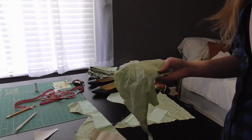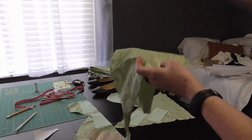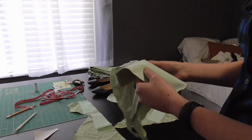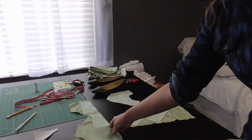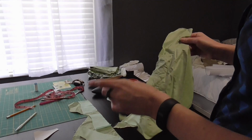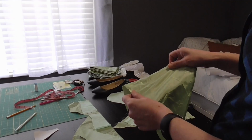Now, the only thing I'm going to have to be careful of is these shoes are already finished, and I can't remove the sole for the life of me. So I'm going to have to see how adhesive works. Luckily, I've got the beetled linen on the other side of the fabric to help stiffen the upper, so it won't come in direct contact with the silk, hopefully. But we're going to see. We're going to hope it doesn't bleed through and spot funny. I will be testing carefully with some excess fabric first before I make that final decision. But hopefully this works, because I am about to cut it.